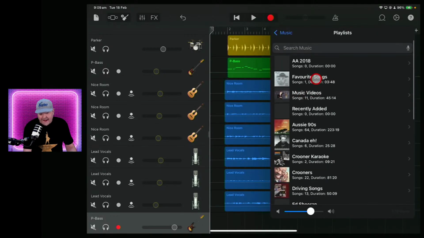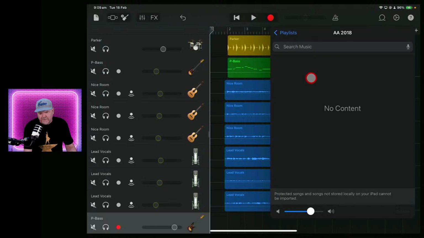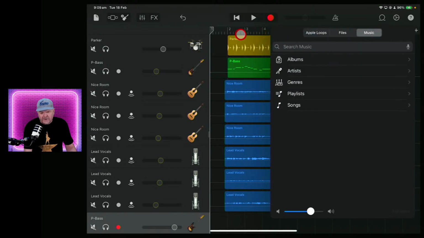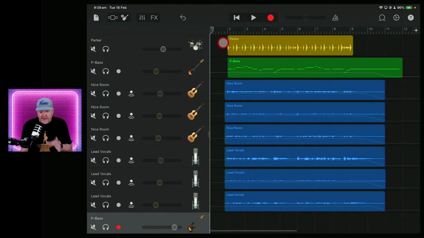Yeah, look, AA 2018. It's got no songs in there anymore because I've deleted all the songs. But that was my Adelaide Adrenaline 2018 playlist that I used to use, and I used to have all the files in there, and then I had like a launcher app. I cannot even remember. I did videos on it at the time. I'd have to go back and see what apps I used, but yeah, you used to be able to import your audio that way.